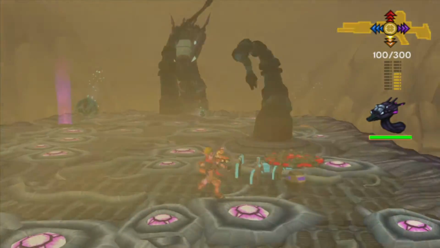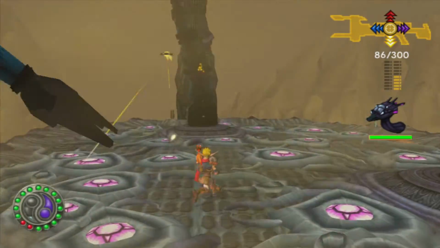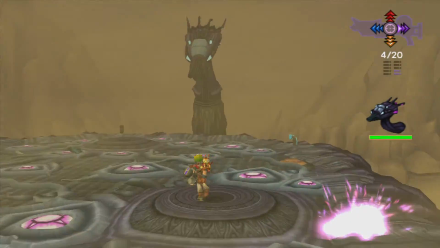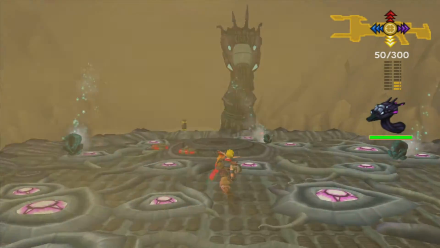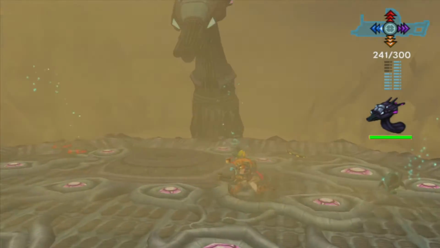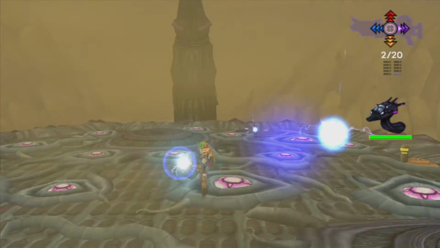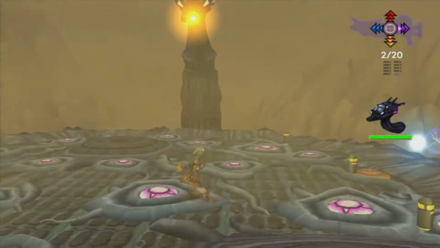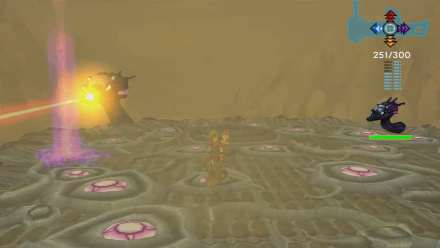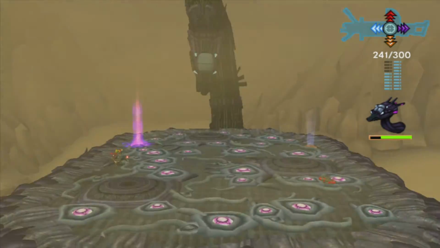And here we go. Actually, no. Oh, it doesn't quite reach. Yeah. Ooh, I am low on ammo. Ooh, crap. Now you see why I never lose. Yeah, as soon as it does that, you just want to shoot it in the back of its head.